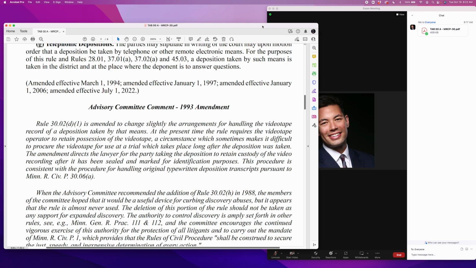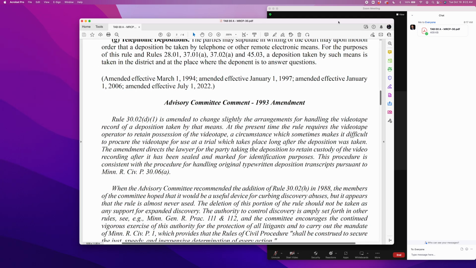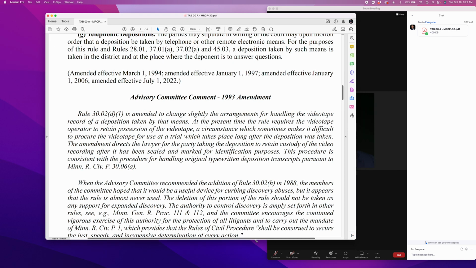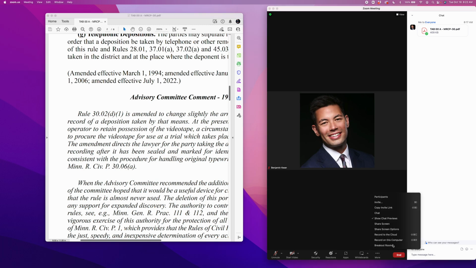A last tip about exhibit sharing: sometimes you can leave an exhibit up for quite a few questions. The final Zoom video output of the recording is going to show very large the exhibit during that entire time. If you have a key moment of questioning that you want to have the deponent on camera for, I would suggest getting really good at toggling screen share on and off, because once you turn the screen share of the exhibit off, the person's going to be full screen. Then you can go back to the exhibit if you need to. Just a little tip for giving a little video production pizzazz to the deposition.